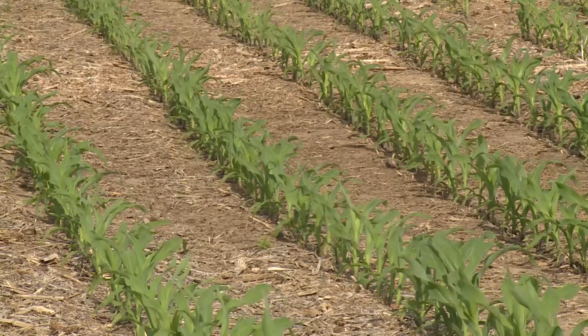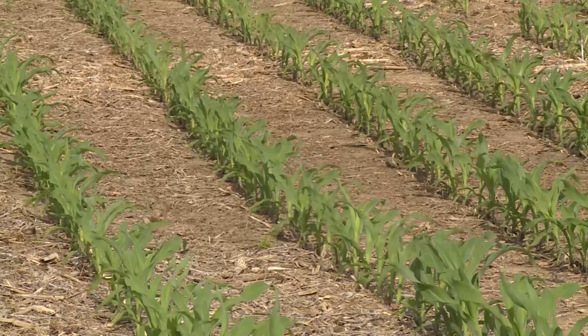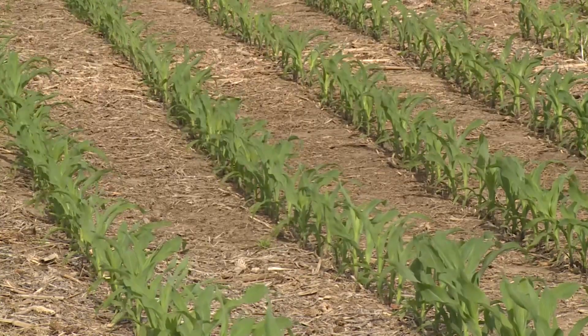Sampling is important, as you're pointing out here. How do you go about sampling? I know it varies for different soil types. It does, and so this is part of the complicated part. It's not as easy as sampling for soybean cyst nematode in soybean, which you can do any time of year. In corn, we recommend sampling early in the season, and only early in the season, by about V5 or V6 if it's sandy. That's because certain nematodes that require sand and actually cause some of the greatest damage, like needle, sting, and stubby root nematodes, can travel deep in the soil and out of reach of your soil probes. And so that's the only time of the season you're going to catch them in the shallow root zone. And so sampling by V6 is critical.